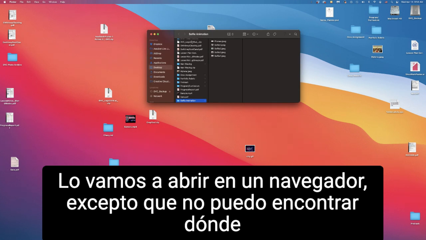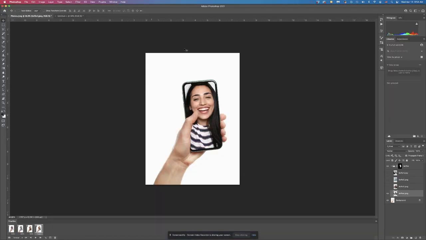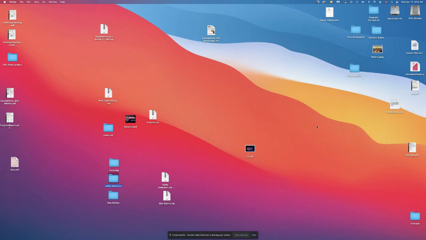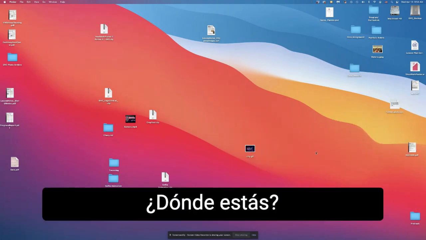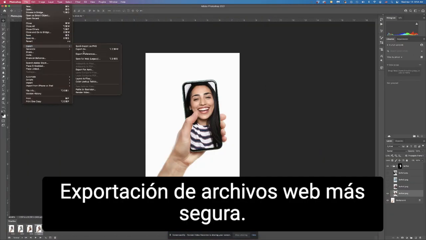Except I can't find where it's saved to. Let's see if it's saved. Where are you? Let's try and save it again. File, Export, Save for Web.